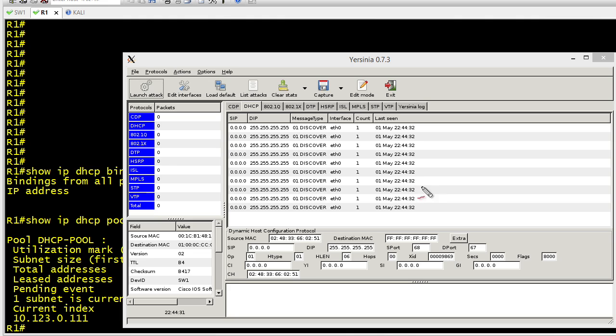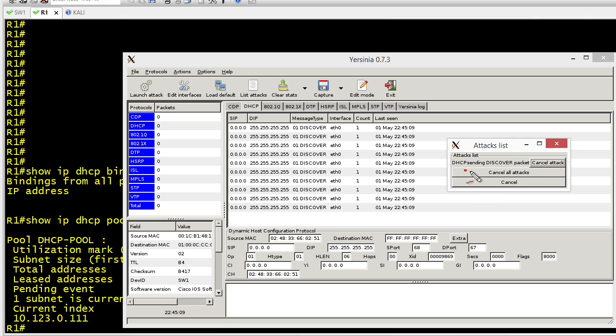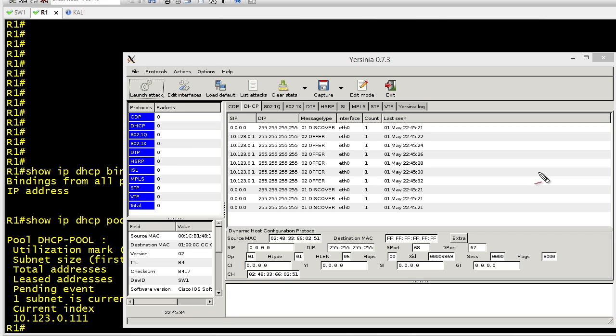Now, if we look right here in this column regarding seconds, you can see those seconds are incrementing. That's the history of the Discover packets that we're sending out. We're sending out hundreds and hundreds of Discover packets. So now that we've let that run just for a few moments, let's go ahead and click on List Attacks. And it's currently showing that we have only one attack running at the moment. So we can click on Cancel Attack or Cancel All Attacks. Either way, it's going to cancel the DHCP Starvation attack. So now with that attack canceled, my screen is still catching up, updating the log events regarding what has happened.